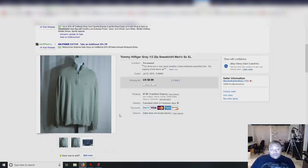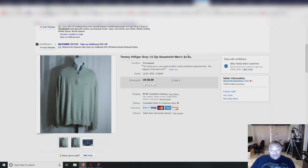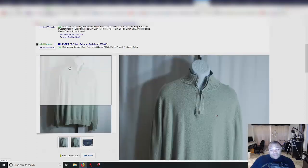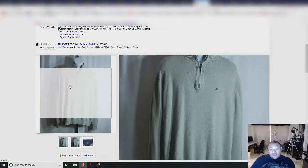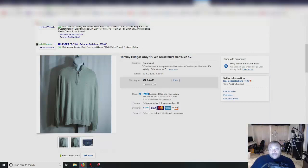So this is actually a very nice half zip sweater, size XL, which is also a size that's very sought after. And there you go. I mean, we sold it for 99 cents with $7.90 shipping. And again, this is probably something that we purchased for about $4 or $5. We either picked this up at Salvation Army on half off day, so I guess the lowest it would be about $2.50. If not, it would have been about $5. And this we were probably selling for anywhere between $24 and $29.99. And as you can see, 99 cents there.